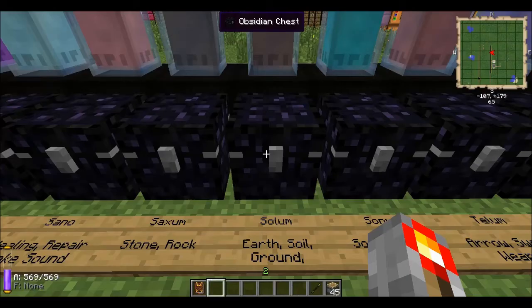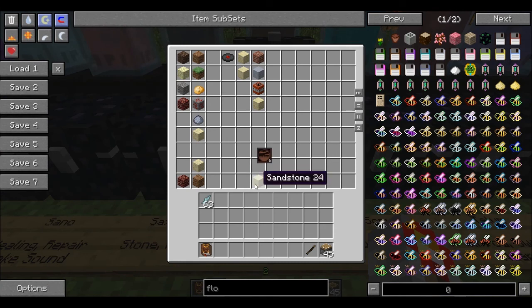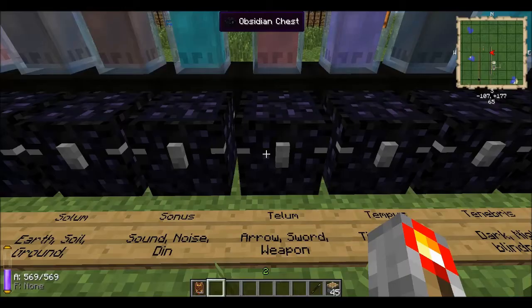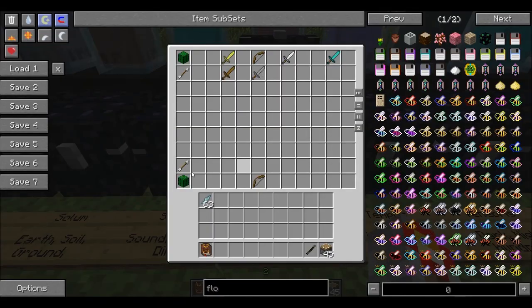for just that, or netherrack. Solum is things that are earthy, so you're probably going to use sandstone for pure, or sand or dirt, or netherrack. Sonus is things that make sound, not much here, but you can use note blocks or cicadas, which are found in Twilight Forest. Talons are for weapons, so you probably want to use an arrow, cactus, or bow.